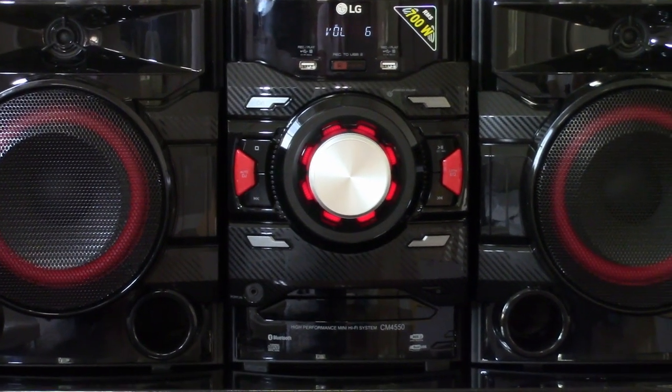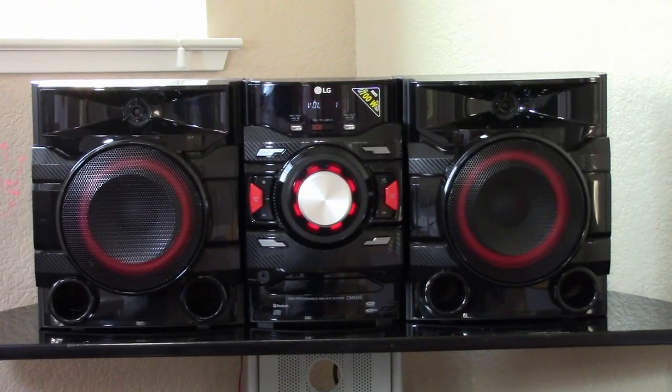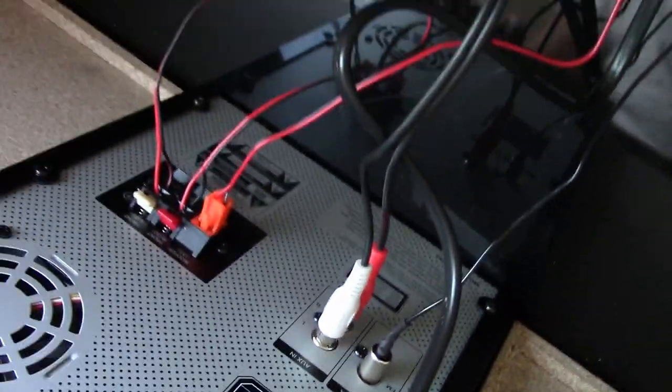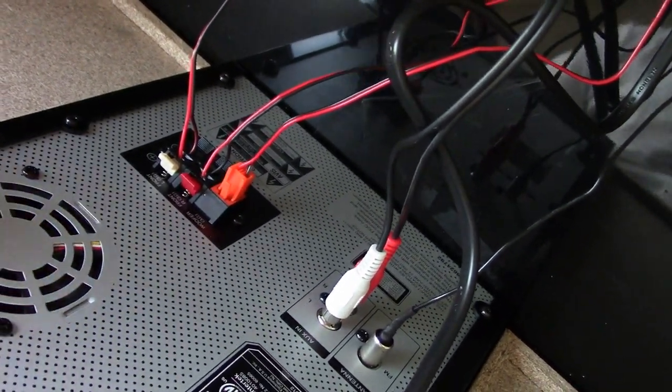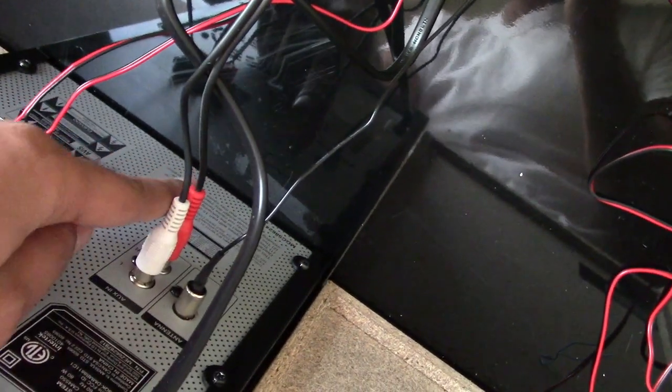So this is FM radio. The way the radio works — they have an antenna I wanted to show you. This wire here is the antenna — it's just a long wire and I've just let it hang. There is no physical antenna, just a wire, and it is able to catch all your FM stations. While we're here, let me show you the back of the main unit. It has connections for left and right speakers, an orange connection for the subwoofer, the auxiliary connection currently hooked to Chromecast audio, the FM radio antenna input, and your two speaker boxes.